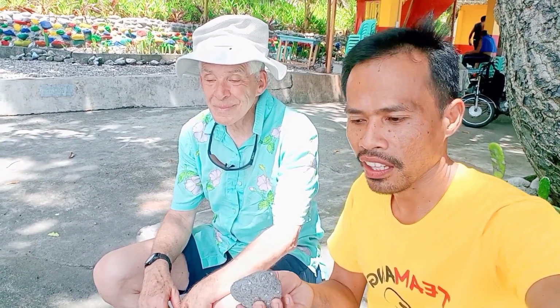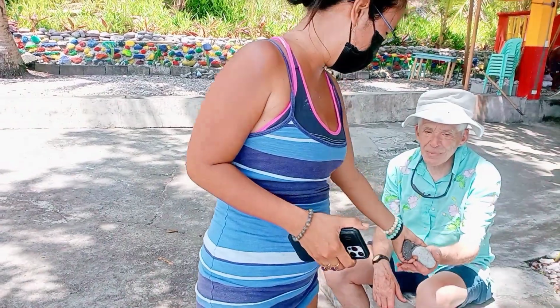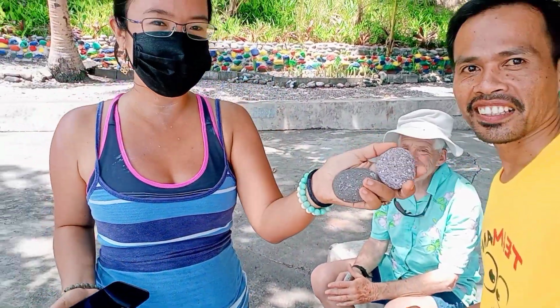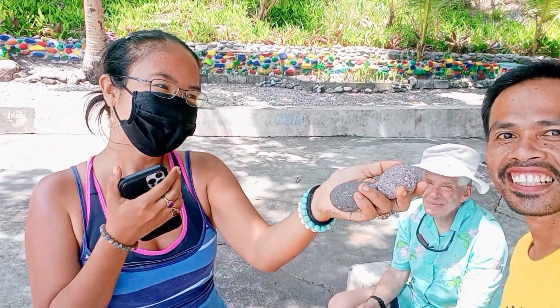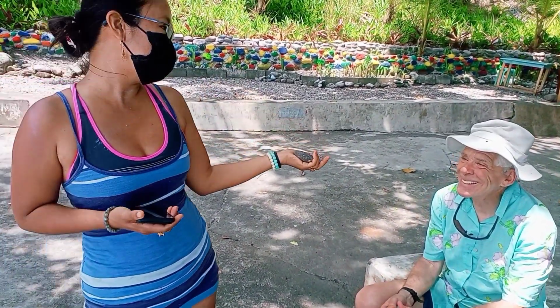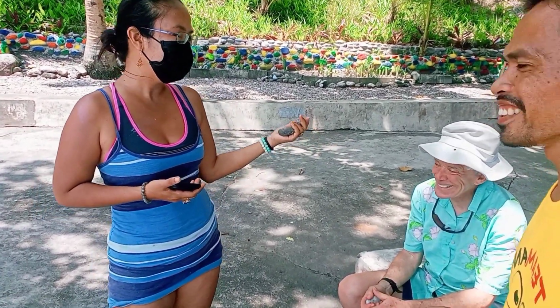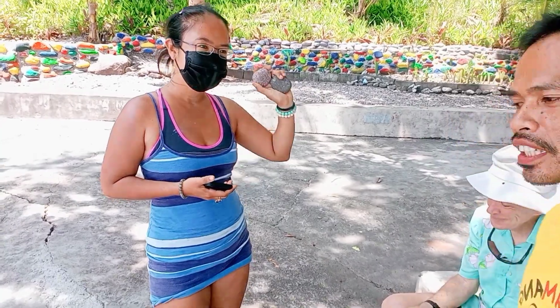Okay, guys, Sir Joe has a remembrance of panghilo here in Rangkayan Beach. Special exfoliant. Joe's exfoliant. And I selected two small ones for myself. Exfoliant. And then what are you going to do with the other one? I will use both. Maybe one for different parts of my body. The extra one. Perfect.